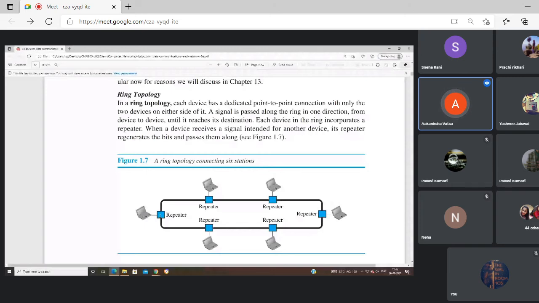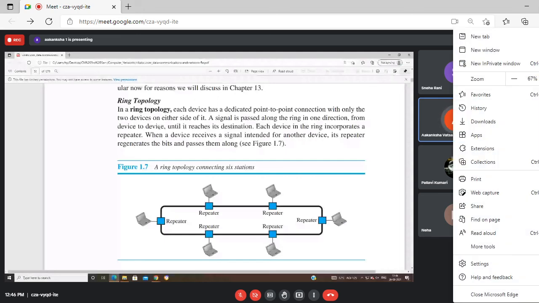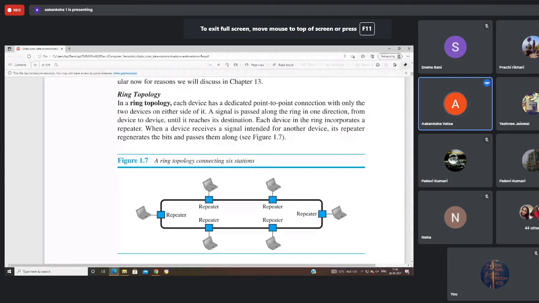So a signal is passed along the ring in one direction from device to device until it reaches the destination, and each device in the ring incorporates a repeater because the signal has to come back to the same strength so that all the devices get the data at a normal speed and a normal strength.